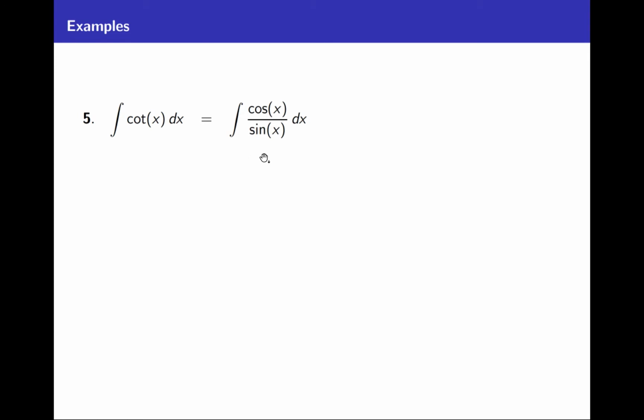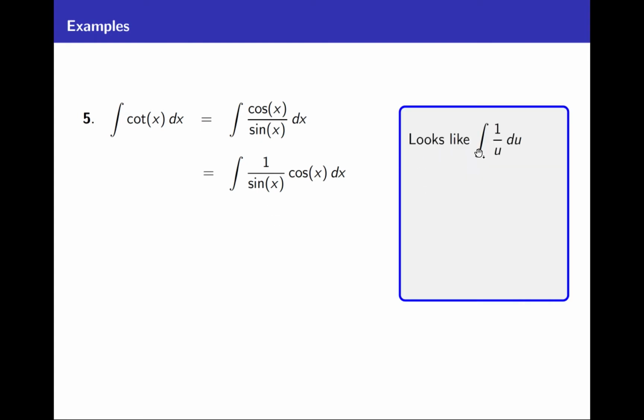And let's think about that. Up at the top, you've got a cosine of x. At the bottom, you have a sine of x. Let's split that up and write it as the integral of 1 over sine of x times cosine x dx. What could we do there? Well, look at the 1 over sine of x. Imagine that u is equal to sine of x. This would be 1 over u. And then du dx would be cosine of x. So that looks promising.